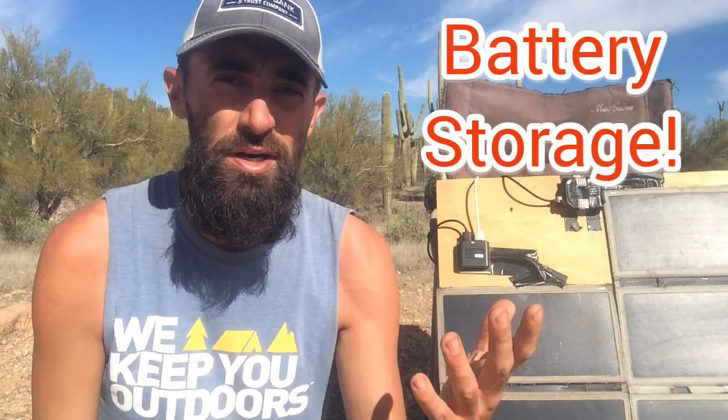You're also going to need something to store energy so you can keep your phone charged when it gets cloudy. Battery packs are the way to go — lots of different brands out there. Since our panel has four USB ports, we can be charging a phone plus three battery packs simultaneously. If you get multiple battery packs, you can charge them all at once and have stored power ready when you need it.